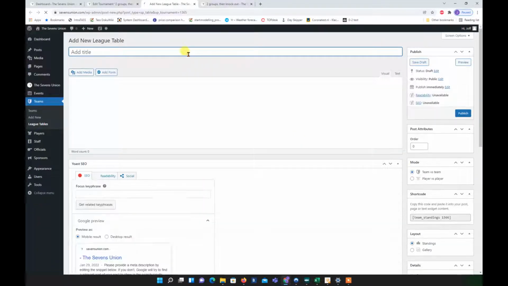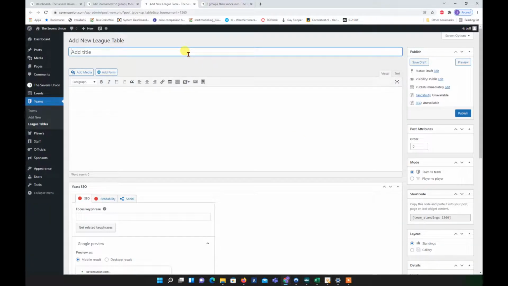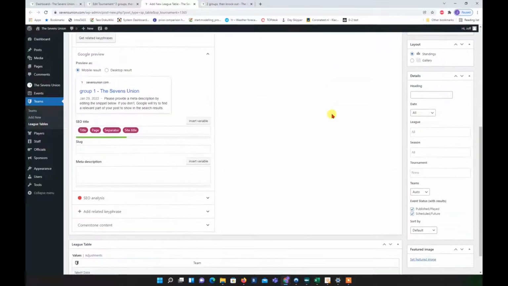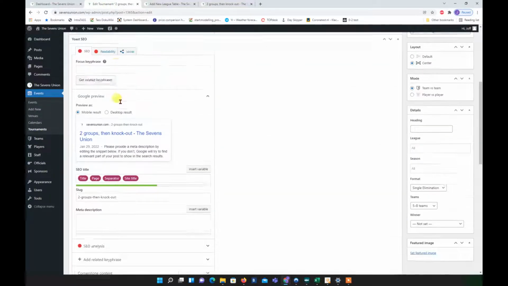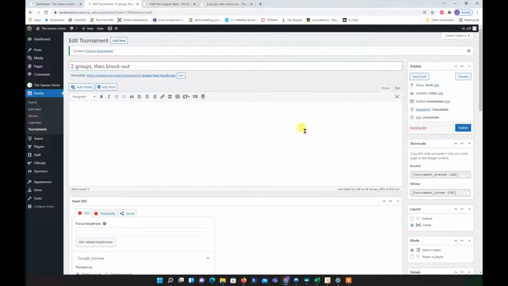This opens a new window where we can add the properties for the group, starting of course with the group's name, Group 1. In the tournament drop down, we will find a list of tournaments that the website is currently aware of, and you can assign your group to the tournament. However, in our case, we have not published the tournament, so it does not appear in the drop down. We will therefore need to go back to the original tournament settings page and click Publish.